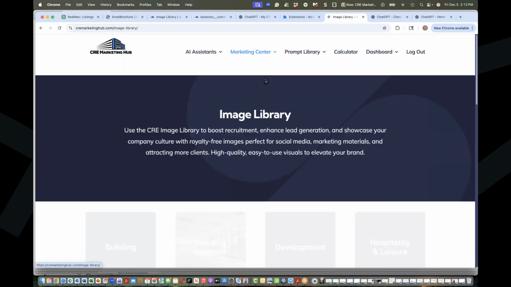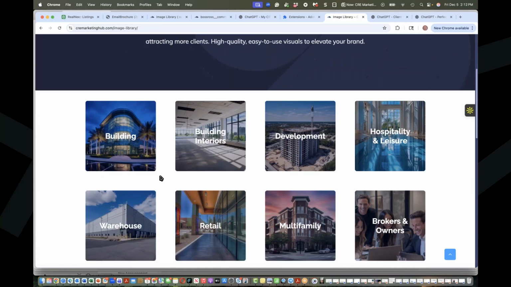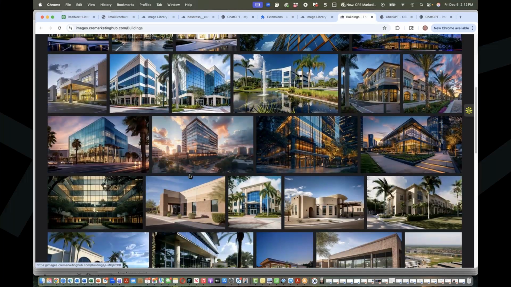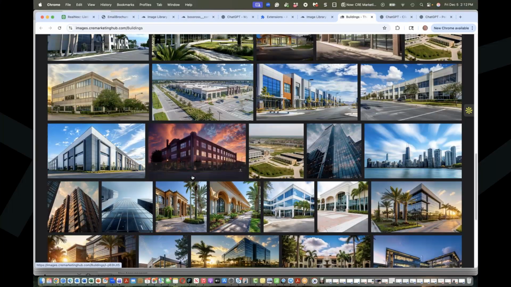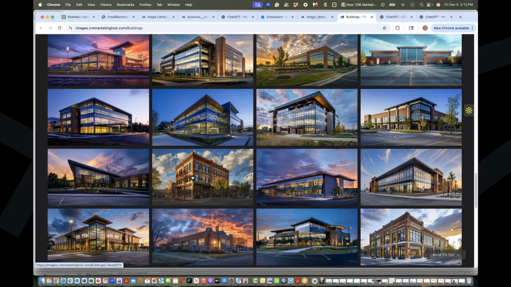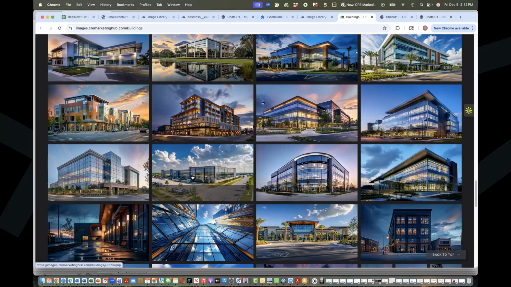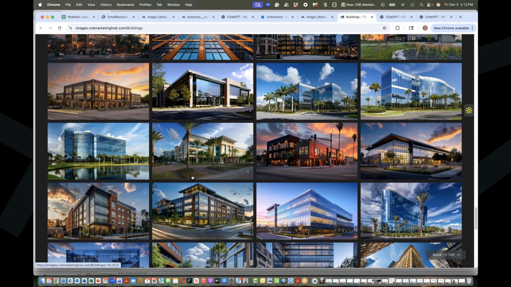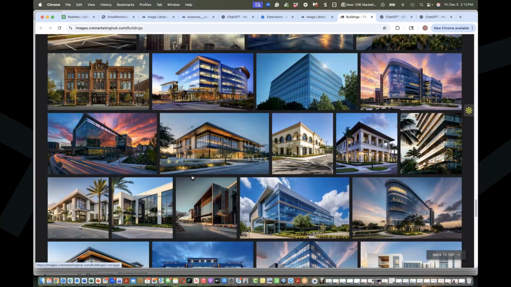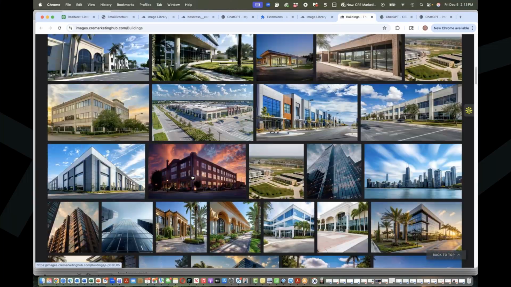And an image library, which right now we have hundreds of different images. We're actually building a capability to create new avatars, new buildings based on the geography and type. So you'll get a specialized view based on your market and geography. But these are just amazing, high quality images that you can put into your presentations and proposals and documents and marketing collateral, all royalty free and available for your use. So you don't need to go to a Shutterstock or other third party. All of these are available. And again, we'll continue to grow.